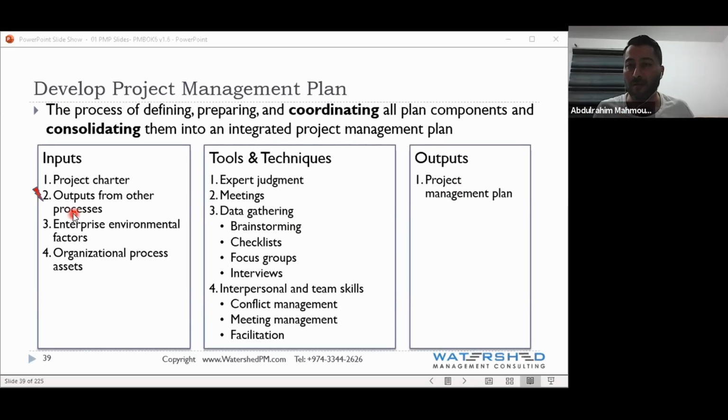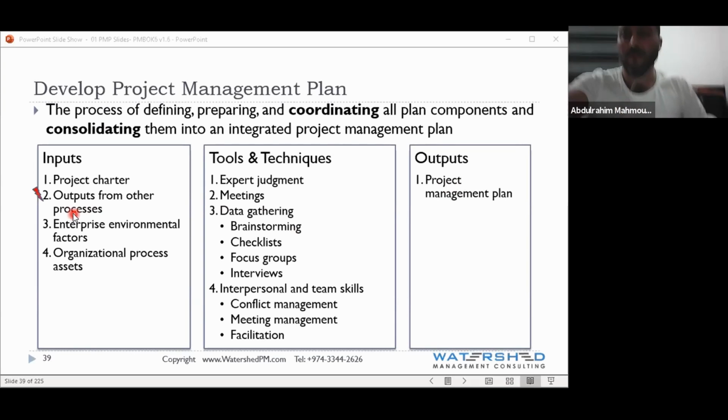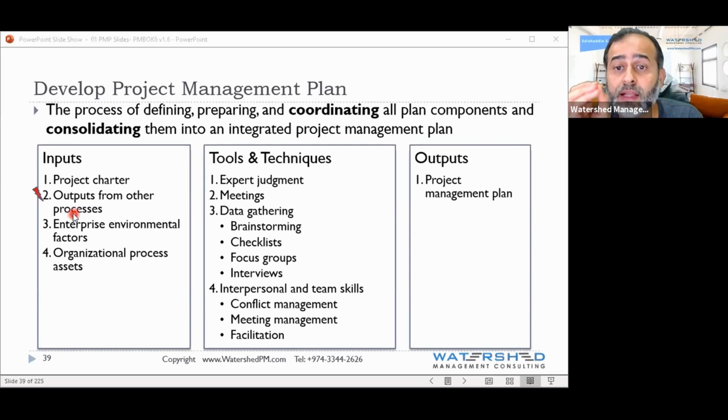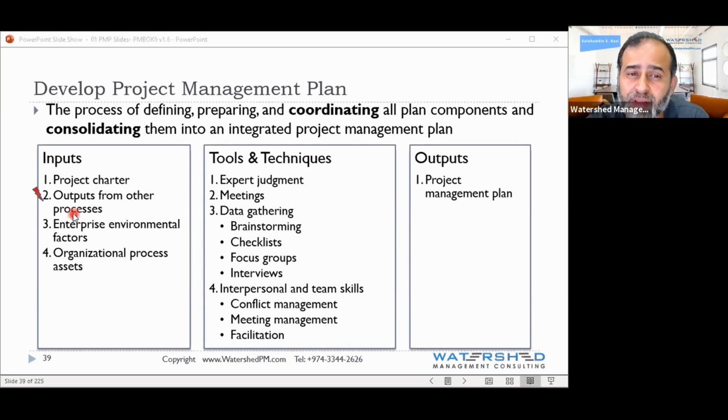Costing plan. Cost management and schedule. All of schedule and risk. You get the idea, right? Yeah. So where are these plans coming out of? Are they coming out of integration? They're coming out of other knowledge areas, other processes from other knowledge areas. That's why, again, PMBOK is confusing, but that's why they're saying output of other planning processes.